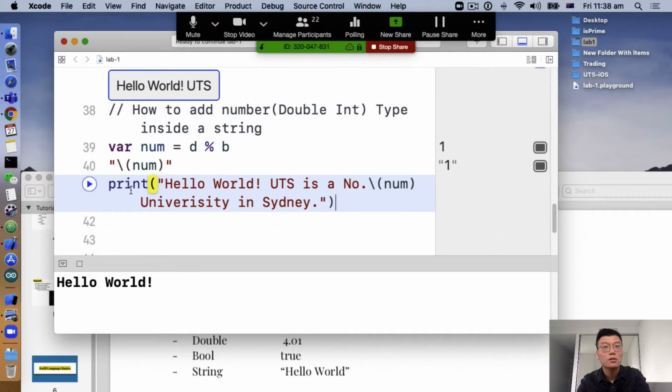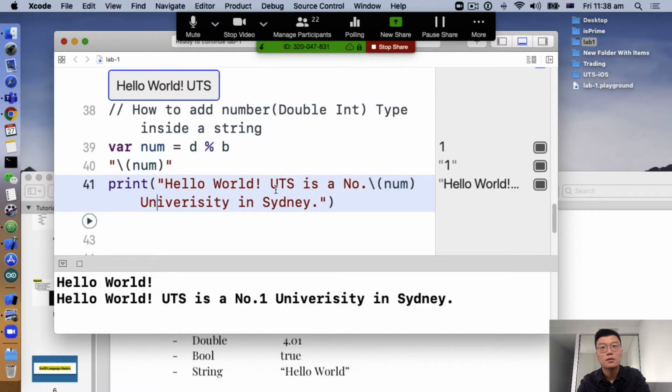So we add this number inside the string by using this syntax. Okay, this will print hello world, university is the number one university city.